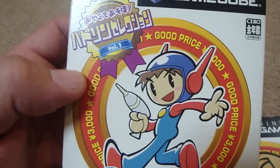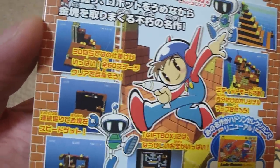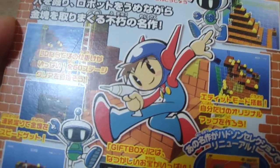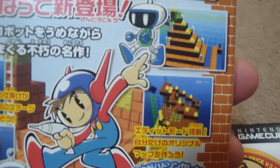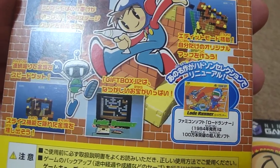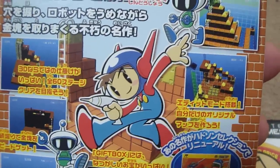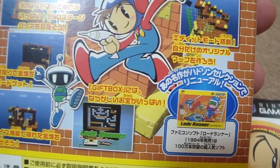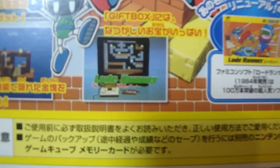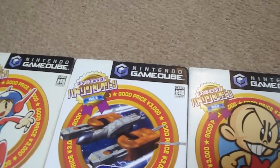All of the games in this series have the same graphic style, and that's what makes them unique. This one's volume 2, and the last one is volume 1 — this is Cubic Lode Runner, and it's quite an interesting one as well. It's kind of like Lode Runner 64 to an extent; it has the whole 3D imaging going on, but once again it keeps with that same style as the other games in the series. You can see down there the old Lode Runner on the old Famicom — it's kind of cool.